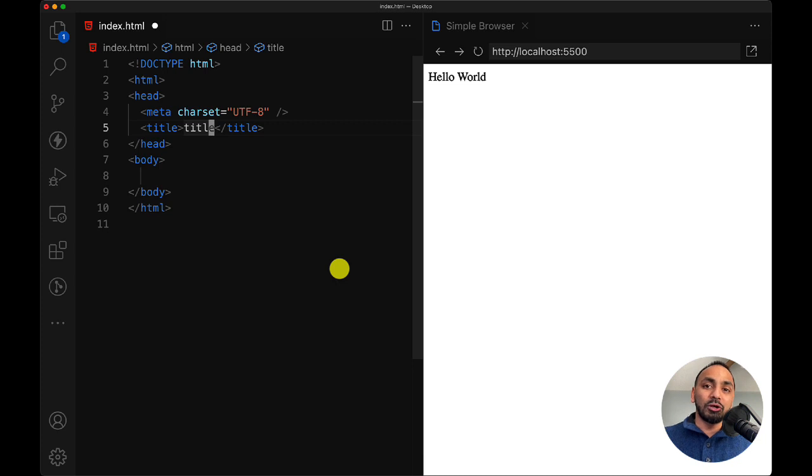Perfect. So that wrote the code that I would need to write before I can write some custom code for myself. If I save this, it will not render anything. I have to refresh, seems like. Nothing will show. The reason for that is because in the body tag, we don't have hello world anymore, and we're not using any other tags. So let me introduce you to your first tag, which is going to be H1.